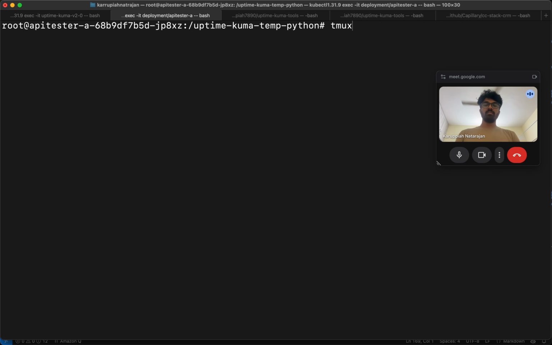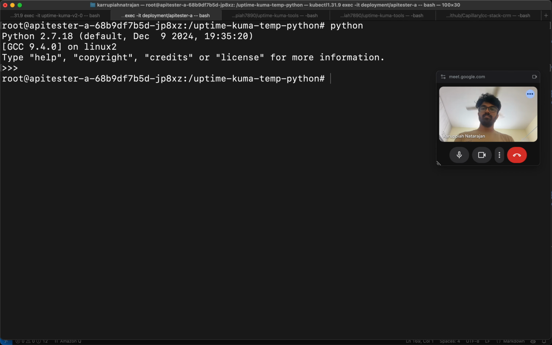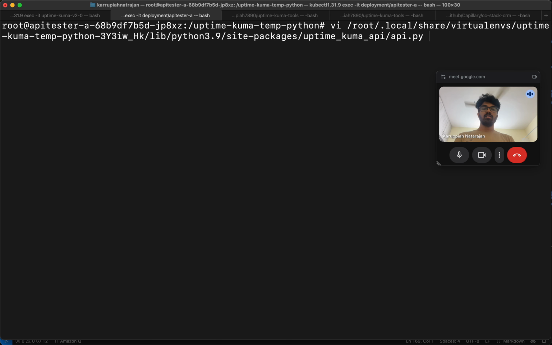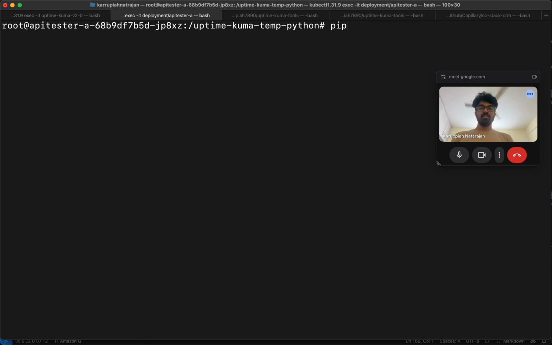Let me use tmux just in case. Okay. So pipenv shell.